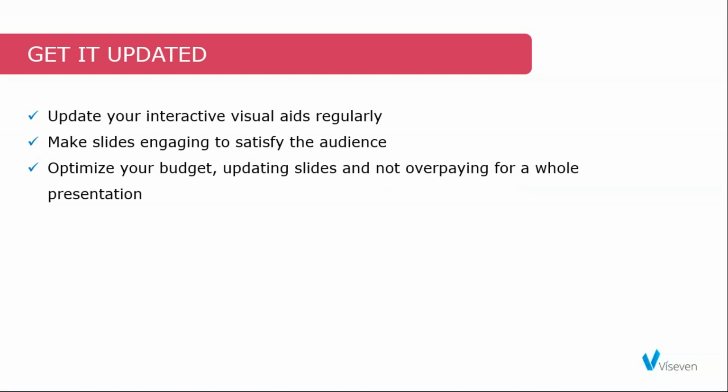If your interactive visual aid is rarely updated, as rarely as once a year, information and images on the slides might become irrelevant and outdated. Of course, the doctor will use this opportunity to point out that oversight. Usually they say, "I've already seen this," or "You showed it to me before." And HCPs have to finish the call the hard way, and face-to-face or remote visits bring no result.